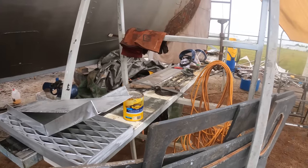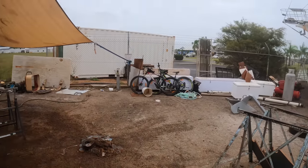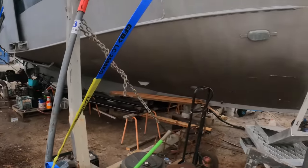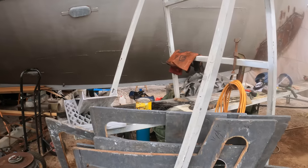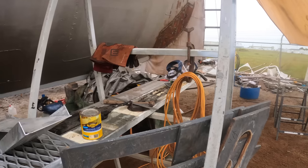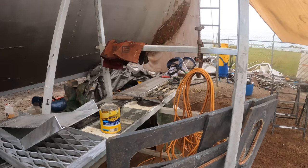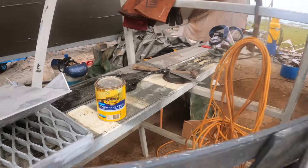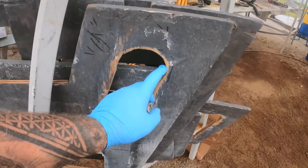A few projects on the go this morning. It's been raining on and off for the last couple of days. It's actually quite nice to work outside in the rain, because you can't tell which is sweat and which is rain, and it looks way better to be wet from rain than it does to look constantly sweaty, in my personal opinion.